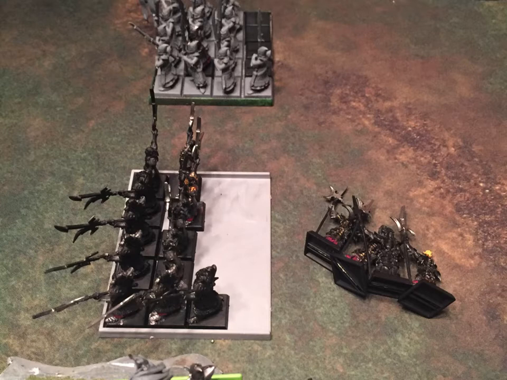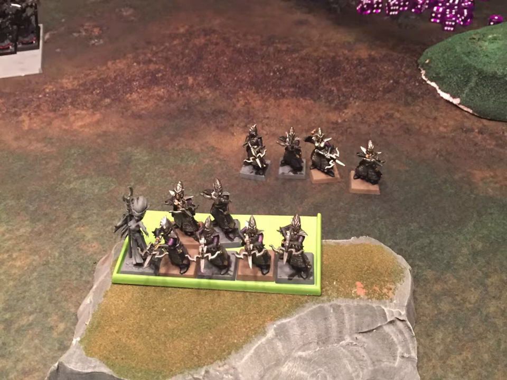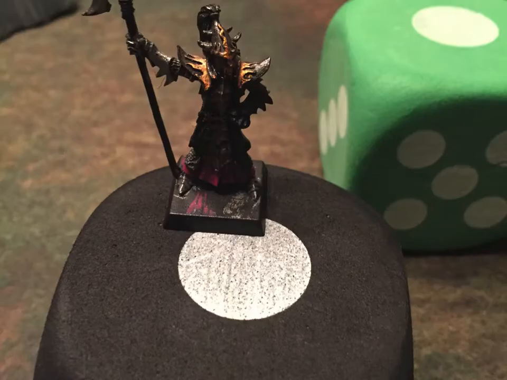Over here, unfortunately, I forgot to take a picture of movement. You'll see it in just a moment. My organ gun opened up, killed 4. So not a great turnout from the organ gun. However, there were only 15 Blackguard. So 4 is a panic test. They panic. So my handgunners killed 4 of the auxiliaries there. They passed their panic test.